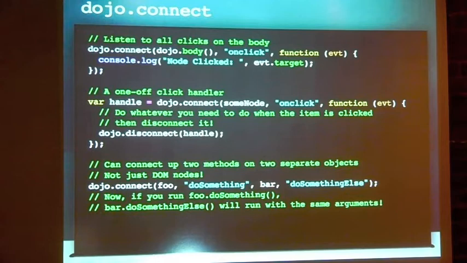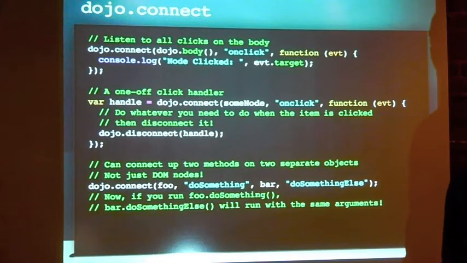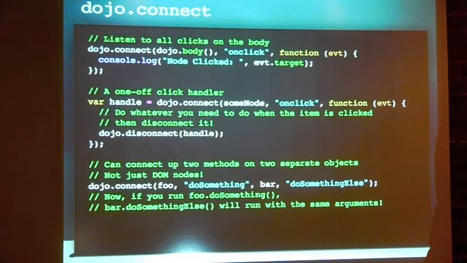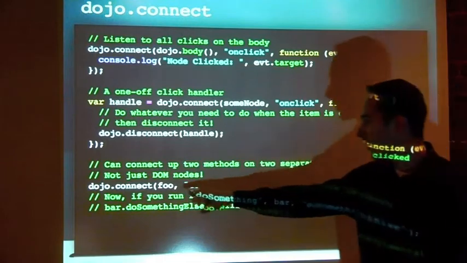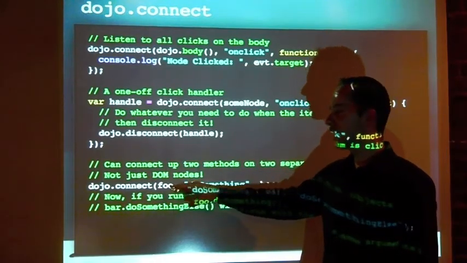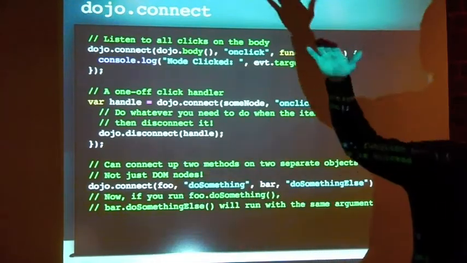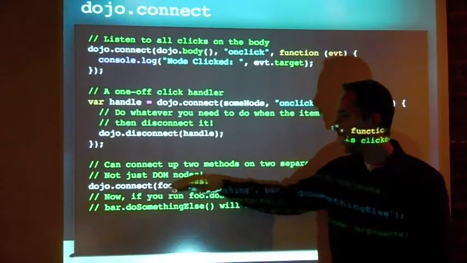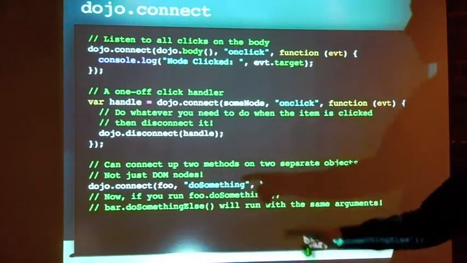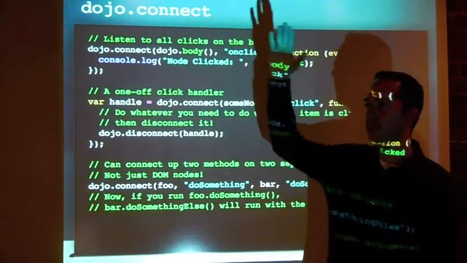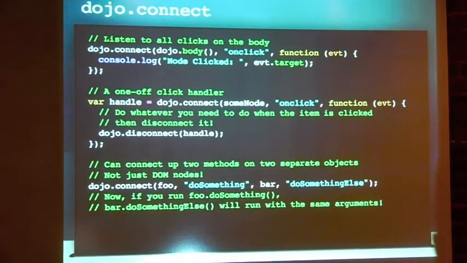Yep. Even more generally than an event listener, it's like an interceptor into anything that can be intercepted. Right, it looks like doing a chain, like in underscore. Sure. And you can have multiple connects on foo, right? It's going to fire those connects in the order that you attached them to foo. So if you've got 5 listeners on foo, it's going to call all 5 of those in the order that you put them in, right?